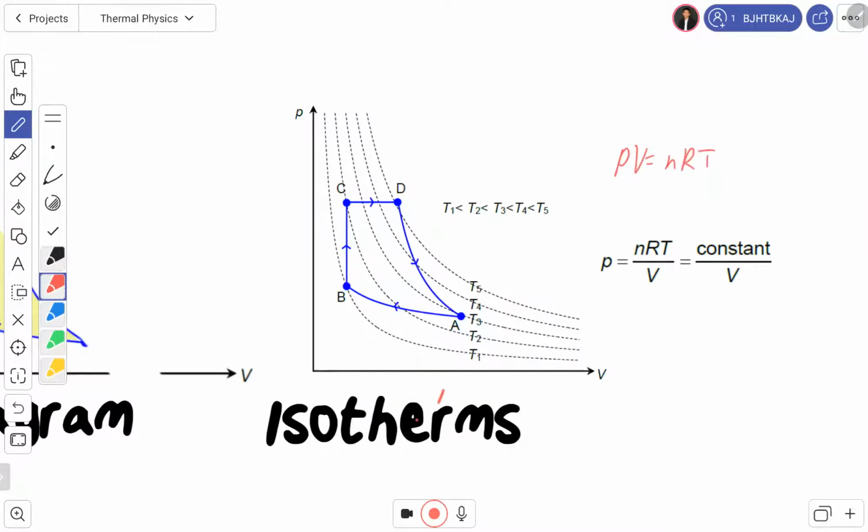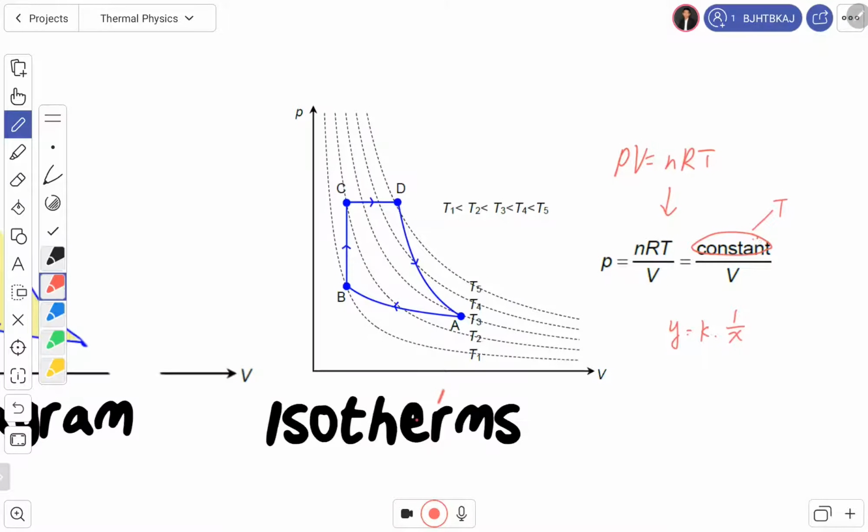If you rewrite this equation and make P the Y, moving V onto the other side, you'll see that P equals a constant divided by V. So this is like Y equals 1 over X. Then you see what is contained inside this constant. This constant is temperature, R and N, but they are like real constants. Temperature may not be constant, and that temperature variable is captured inside this constant.